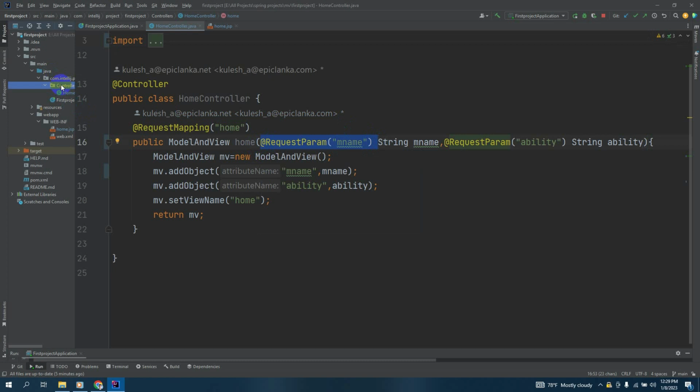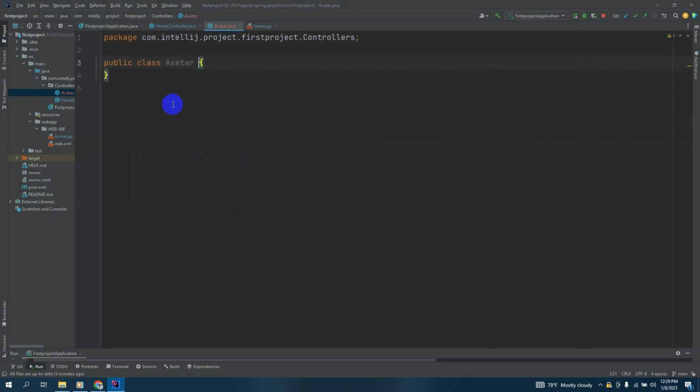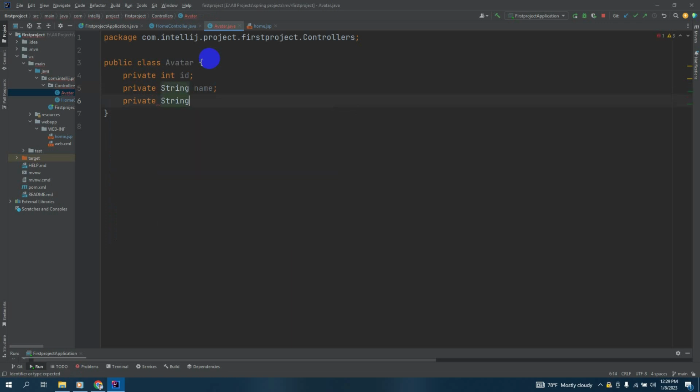we'll create a new class. We'll have a Java class and call it avatar, like in the movies. Next thing, here we'll have some variables: private int id and private string name and private string ability, like this.